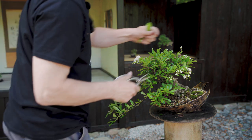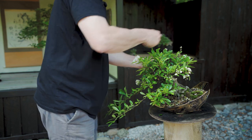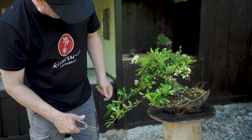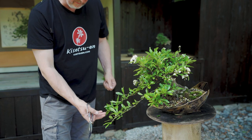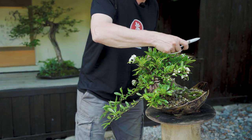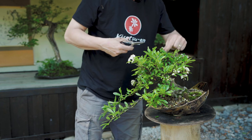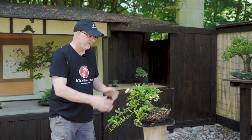Maybe not on a Pyracantha, but that means I have to grow them even more to heal up and fatten up to cover that area. But for now it's fine, and I think the glazed pot and that movement works well with a semi-cascade tree. I had to change the idea of the tree to fit it in the pot. Originally those two branches were only there to be shortened at a later time, cut back and heal up a scar at the inside. But now I have changed that to let them be like a cascade style of the tree, giving that elegant movement, and that will all fit very well with this kind of pot.